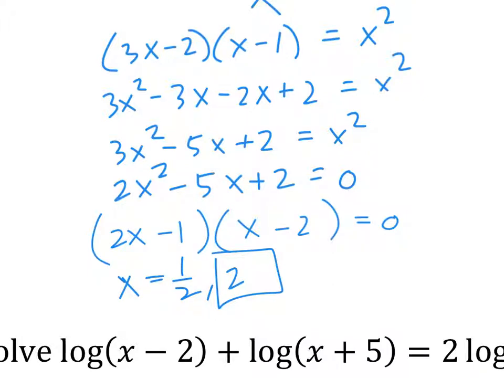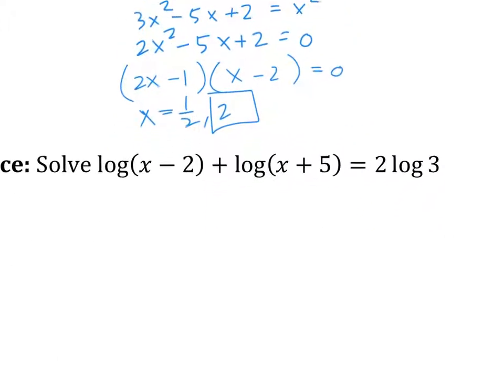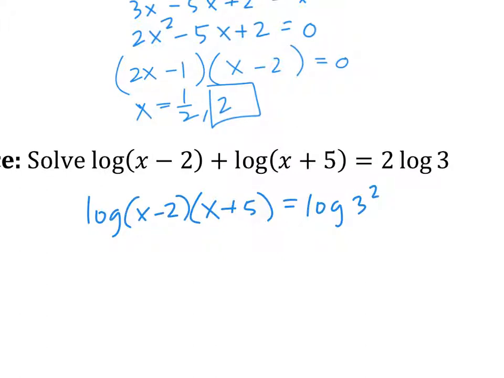All right, let's have you try one. Do the next one yourself and let me know when you have the answer. Okay, so combine it together. Log of x minus 2 times x plus 5 is equal to... we're going to have to get rid of that log, so we have to raise that 3 by 2. Okay, so now we can raise both sides by 10. Oh, I think a lot of you did it another way. You moved the log to the other side. That works too. How many people actually did it that way? Like you made it equal to 0 first?